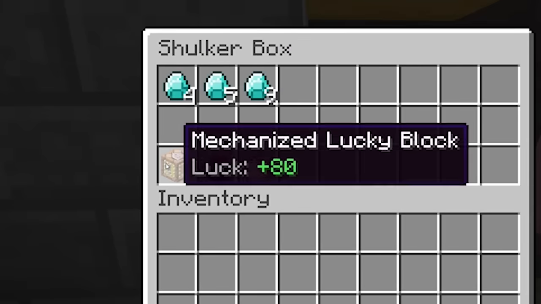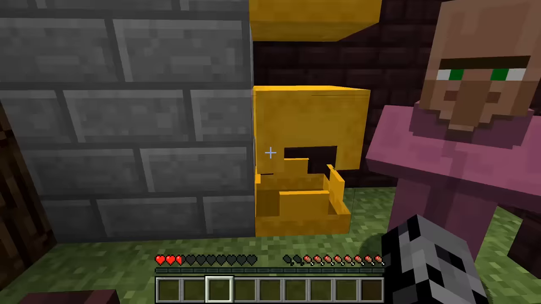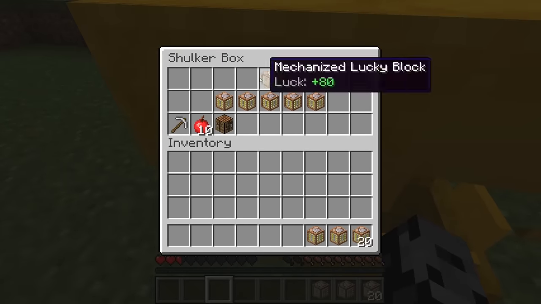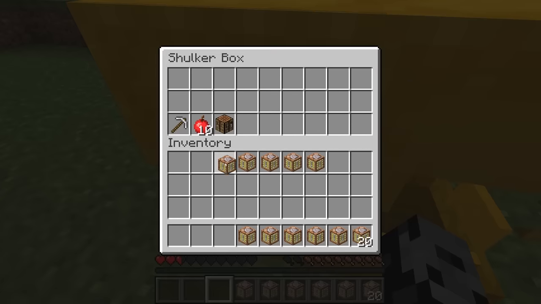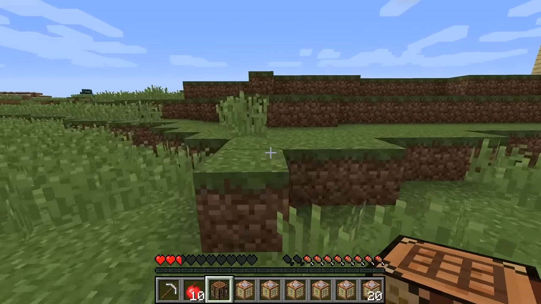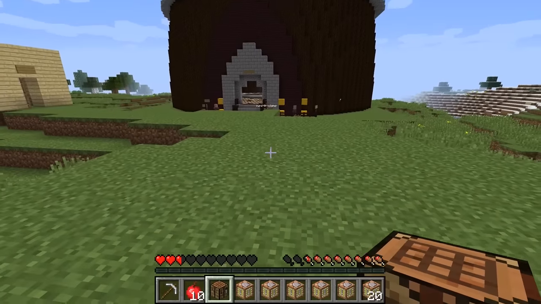Over here, guys, 4 diamonds. We get a super lucky mechanized lucky block. 5 diamonds. We get an enchanted tim. 9. We get an enchanted golden apple. And that is it. Just over here, we get 20 lucky blocks. We get 5 super lucky blocks. 5 unlucky blocks. We get an iron pickaxe, 10 apples, and a crafting table. So we've got all of the goodies over here, and I really like this lucky block. I feel like it's really special in 1.12 because it has some of the coolest drops.